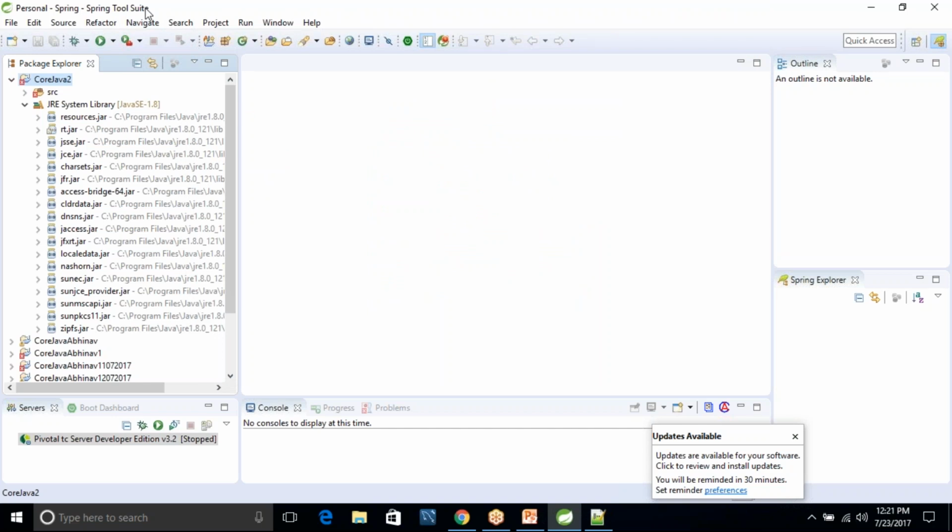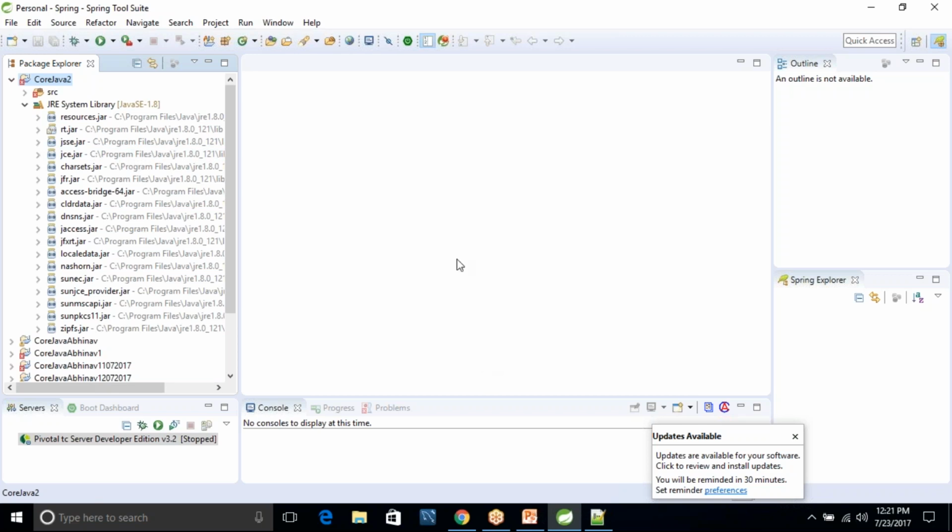Now think about the time. We are talking about microservices, we are talking about cloud. If you are using Ant to integrate with your cloud and microservices, it will be more laborious. But if you are using Maven, things will be easier, because the artifacts to integrate with your cloud are already there in the Maven repository.